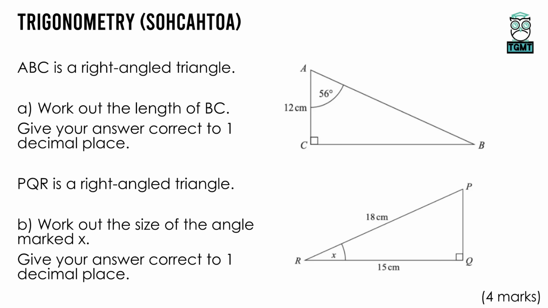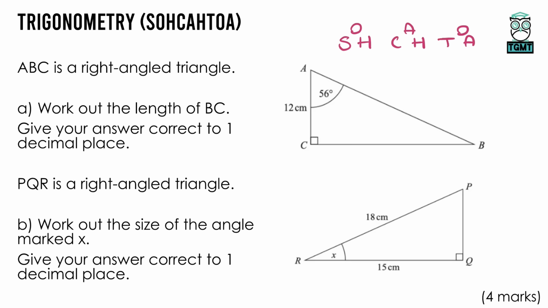Now when looking at trigonometry, there's lots of different ways that people are taught this. You may write the ratios down, you may write formula triangles down. Either way is absolutely fine. Now for a formula triangle, as I know a lot of people use this method, if we are looking at SOHCAHTOA, we need to first decide which letters we're going to be using, and they refer to the side lengths.